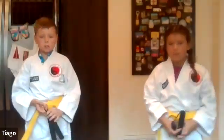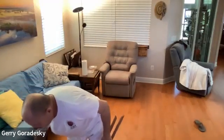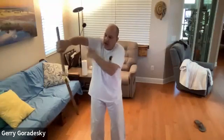Yes. Okay. Let's go into a little more detail on the vertical strike. The vertical strike. You want to hold this middle grip with your right hand. Bring that up and down on the outside of your body. The same spot, remember what spot we were hitting on our arm right here below our shoulder? I want to hit the top there and the bottom there. Top and bottom on the outside.